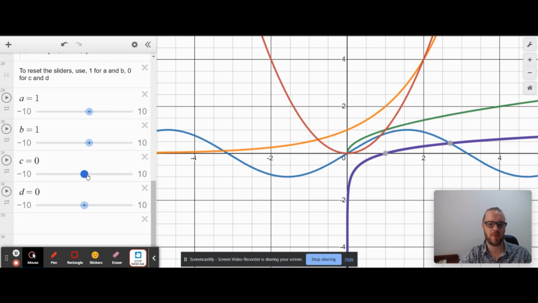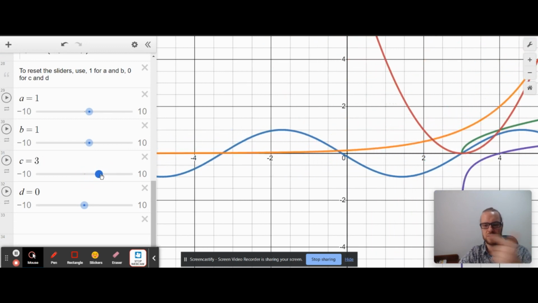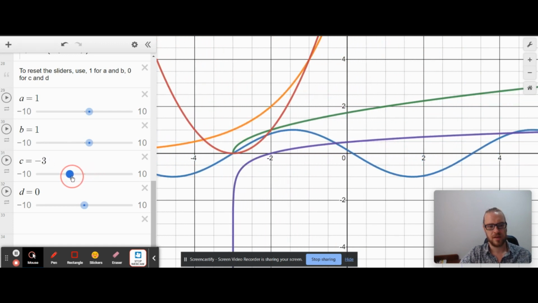So if we make this a positive, like positive 3, you can see it actually moves it 3 units to the right, not to the left, even though it's written as X minus 3. Likewise, if we put it as negative 3, well, it's X minus negative 3, which of course means that it's going to actually move it to the left here. So it's always doing the opposite, even though it's written as, once again, X plus 3. So it looks backwards to what you would anticipate, okay?